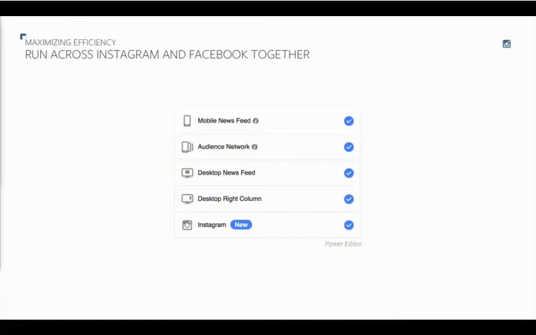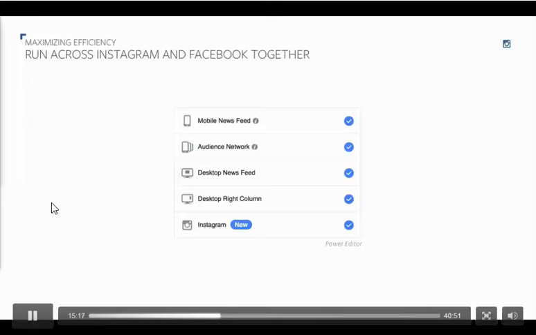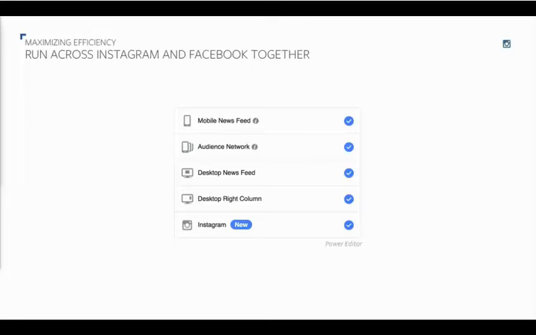Our next tip, getting the most efficient outcomes out of Instagram. One of the best ways to get the best cost per outcome out of Instagram is to run across both Instagram and Facebook together. And doing that is really easy. Just select both Instagram and Facebook as placements for the ad sets in your campaign, as shown here. When you run across Instagram and Facebook together, you get access to more mobile inventory, which allows us to deliver impressions in your campaign more efficiently. We call this placement optimization. And let's take a look at how exactly it works.